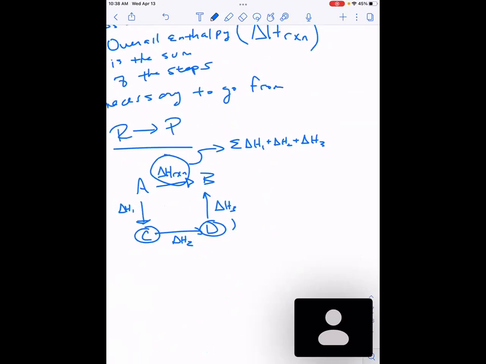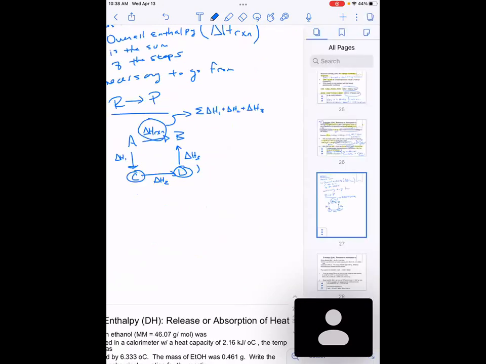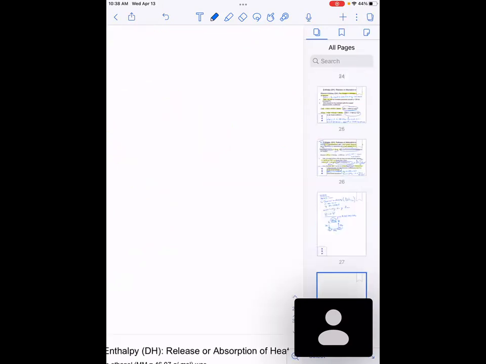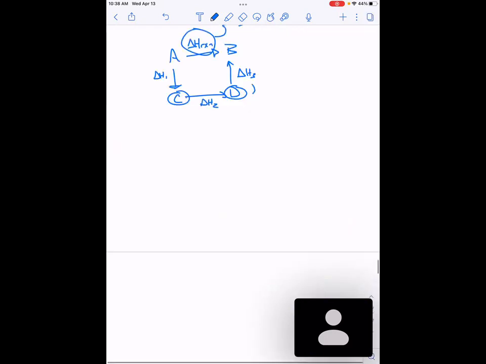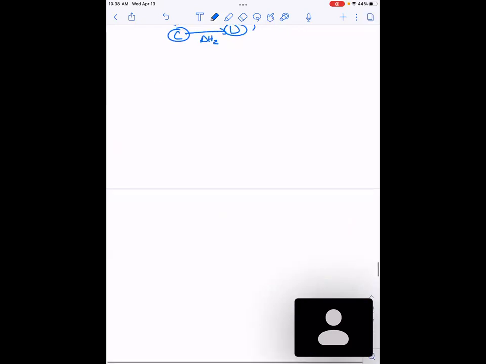With Hess's Law, it's kind of interesting because a lot of the problems that you see dealing with Hess's Law give you a process and then give you the overall way to get to that process. Part of the intricacy of using Hess's Law is trying to figure out which processes to use to get to the product. So let's just jump in and do an example, and then we're going to explain every step.